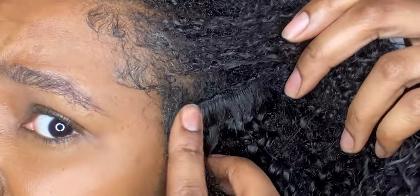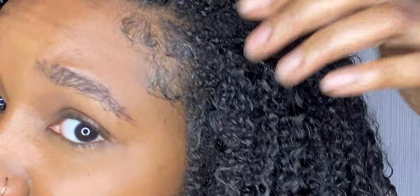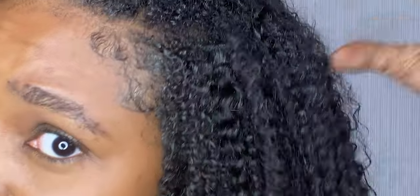I can't stop touching it, guys, it's crazy. So look, even here, you can see I've got a clip. Look at that. I've even got one here, look at that. But you didn't know that though, did you? Also got this style, I can wear it in the middle like so. And I've done my edges like so with my magic wax.